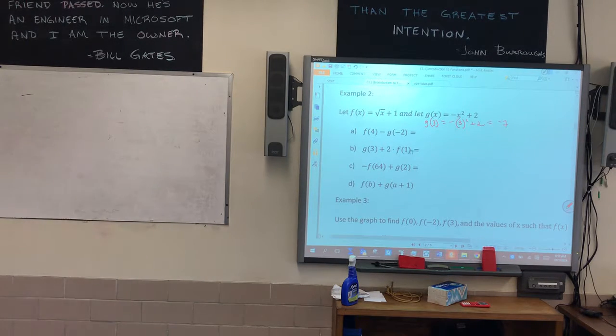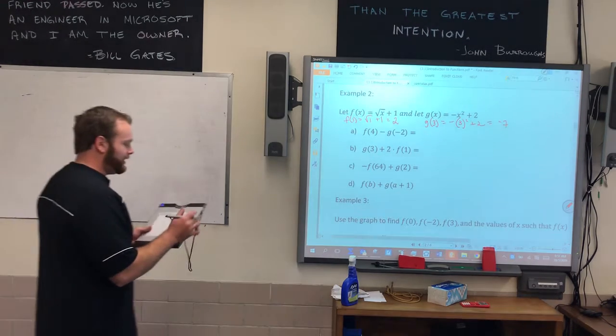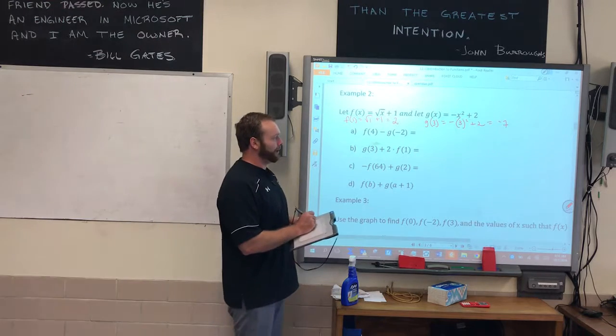Well, I've got to figure out what f of 1 is first, right? So evaluate, try to find f of 1. So it's going to be root 1 plus 1. What's root 1 plus 1? 2. So as we're doing these operations on these functions, evaluate every function where they're being asked to be evaluated at, and then plug those values down, or in down here.